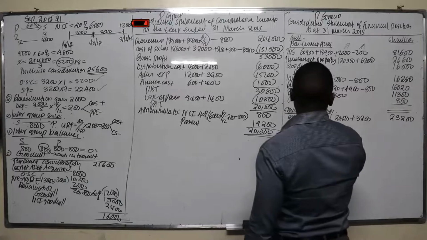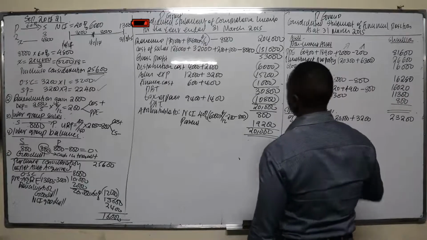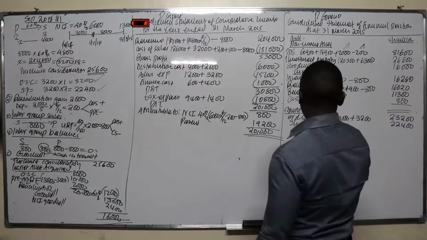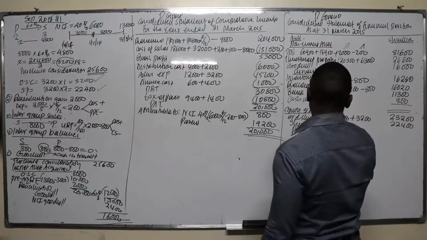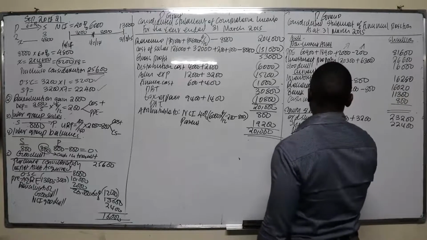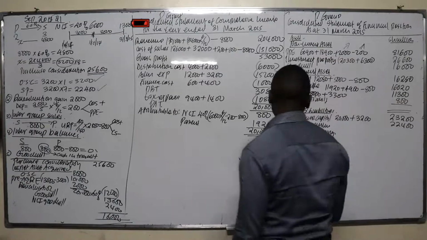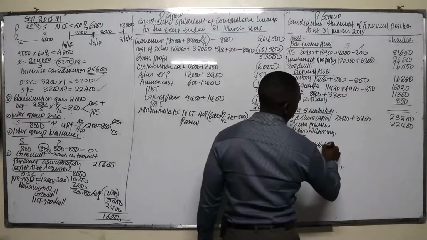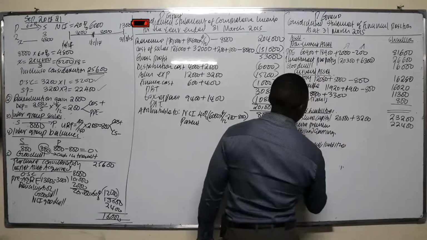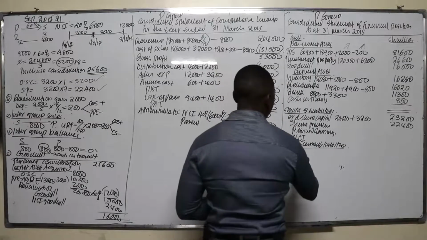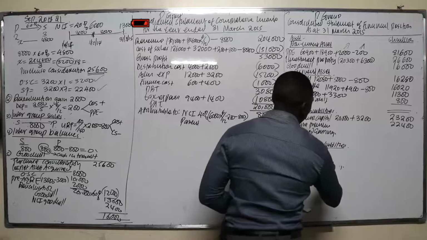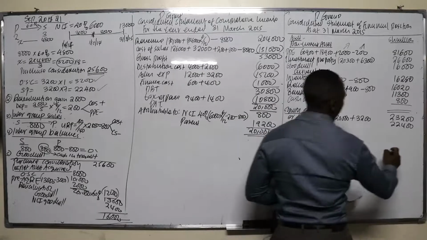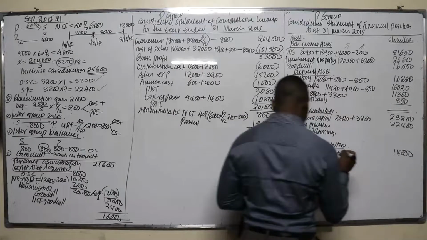Then there was an aspect of share premium, an amount of 22,400. Then you factor in retained earnings, and then you factor in the non-controlling interest. Let's go to the non-current liabilities. What do we have in the non-current liabilities? We have the 10% loan note. For the 10% loan note, we had 6 plus 8, you get 14. And then we have current.